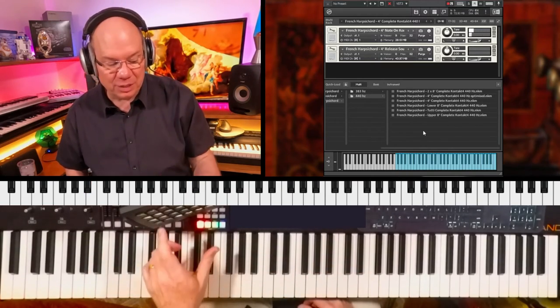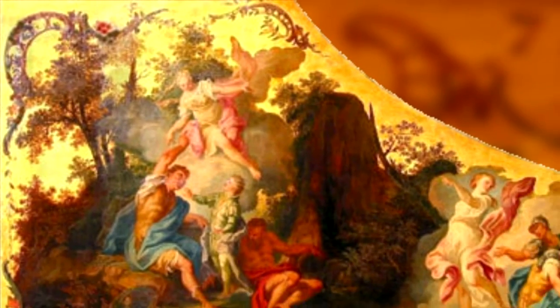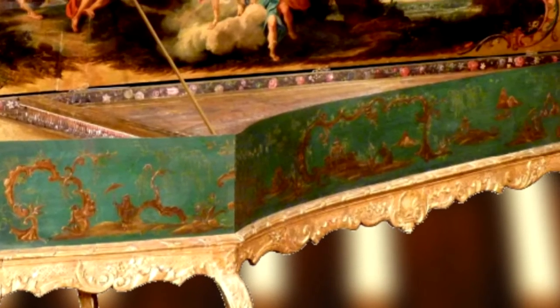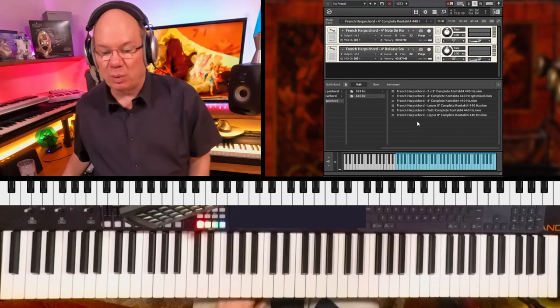One of the things, too, about these harpsichords is that they're not just musical instruments, they are a statement of craftsmanship and art. They are pieces of art. If you look at the ornate craftsmanship and artistry on these instruments, they are statements of beauty and craftsmanship. And that's what you hear come through when you're playing these samples. You have to take into consideration that there's so much going on artistically, and all of the work and, again, craftsmanship and artistry that went into that instrument for us. Beautiful. They just are so bold and powerful.